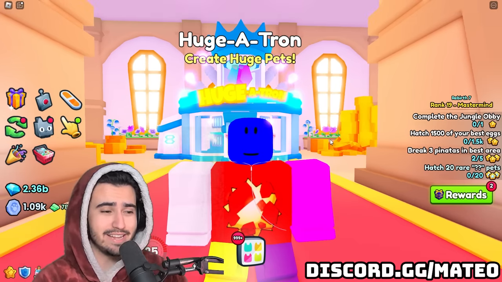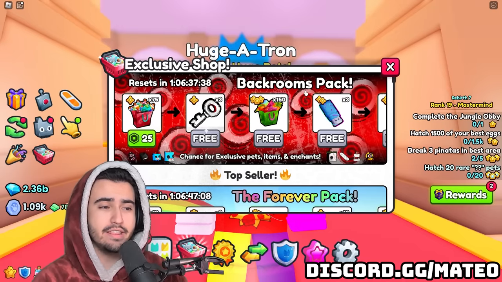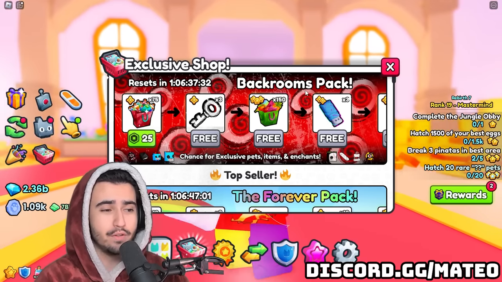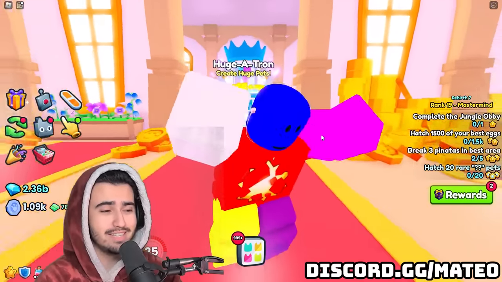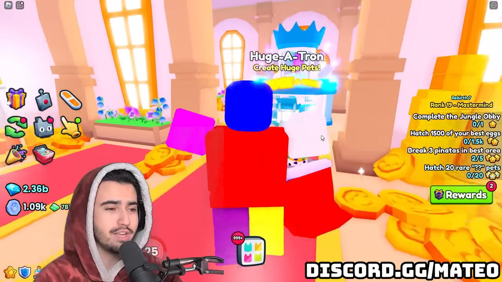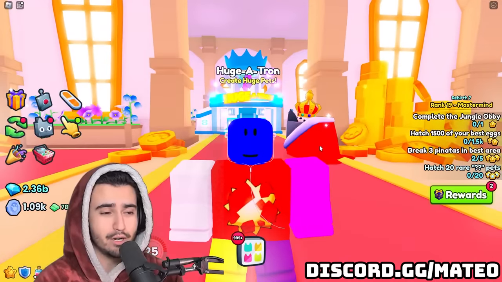As well as that, in this update, we got access to the Backrooms pack, and this actually does contain a ton of eggs, and a lot of people have been getting them from that pack, and for that reason a lot more exclusives are entering the market. Now obviously this is a great thing for us because this is overall lowering the prices of exclusives in general, which is going to make it much easier to do this method and increase our profit margin when selling the eggs.